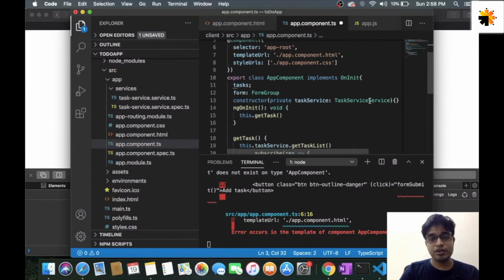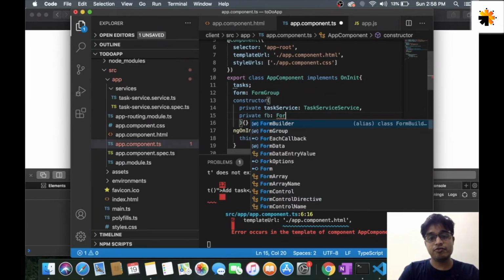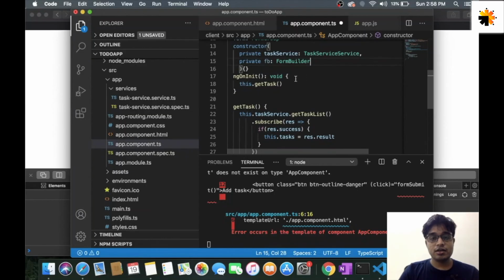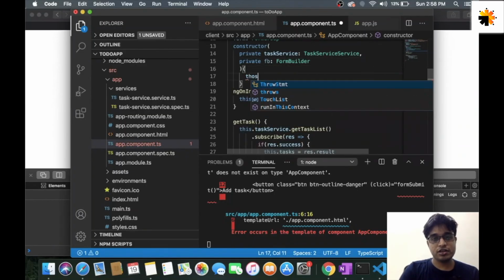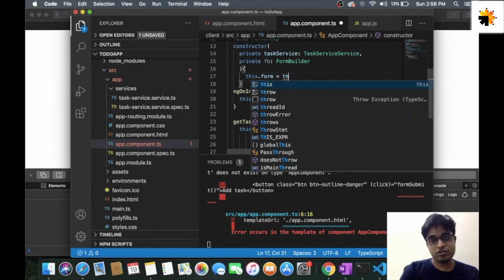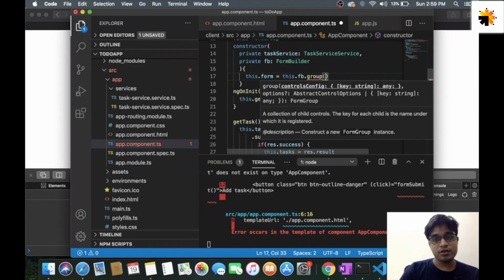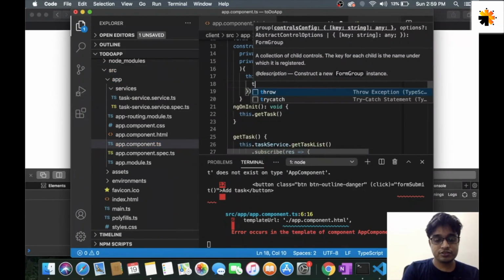This will help to create a form, and you have to mention this FormBuilder inside the constructor, like fb for FormBuilder. Clear. Just after creating this FormBuilder inside the constructor, I'm going to use this.form equal to this.fb.group, and mention it here.